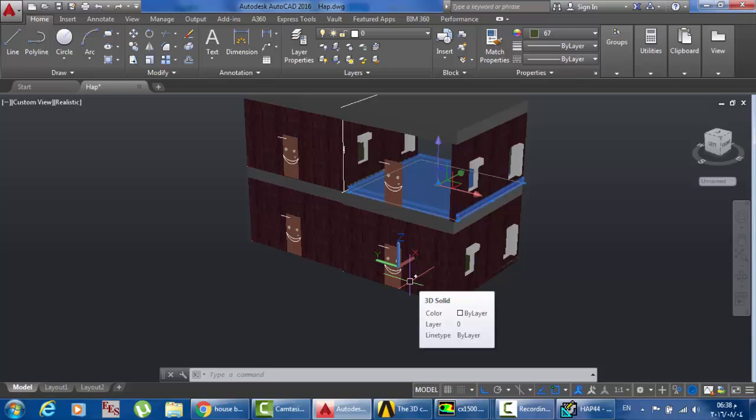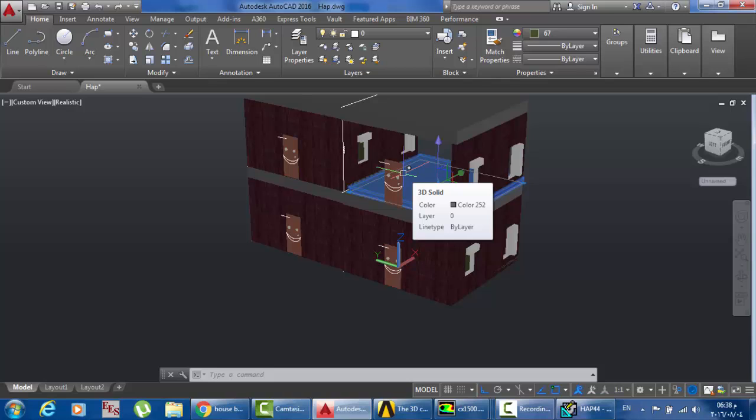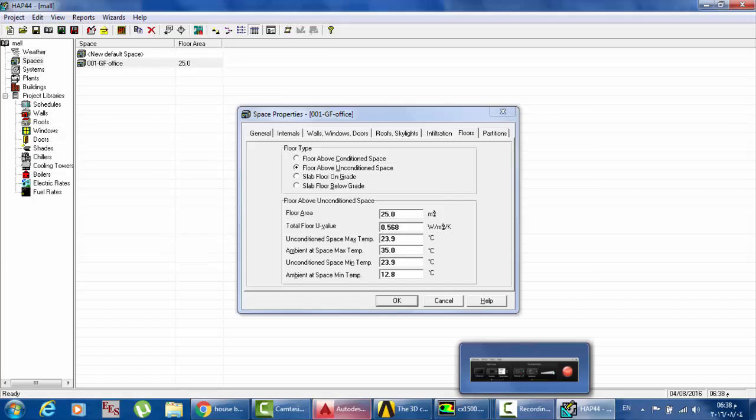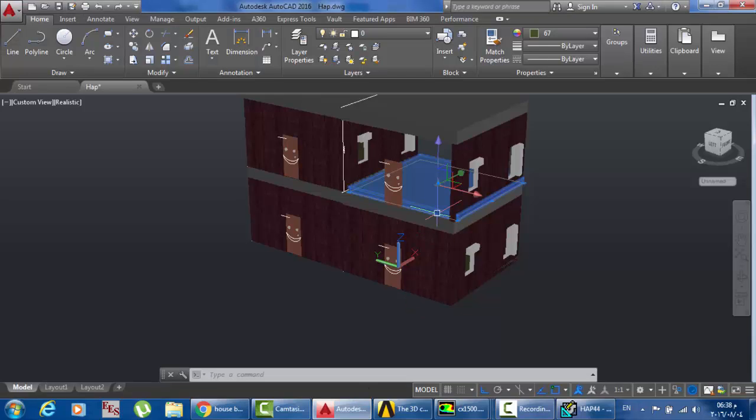So the amount of heat transferred from this hot room to this cold room must be taken into consideration. Now what we input is the floor area that is exposed to the hot part of the room.